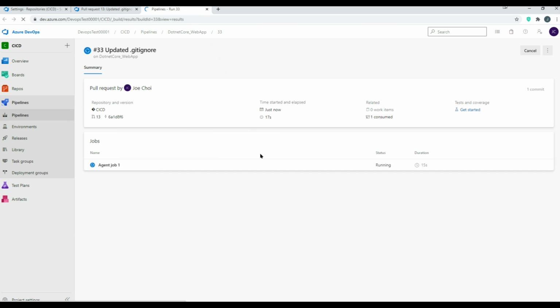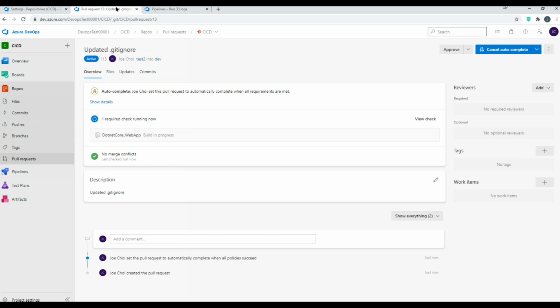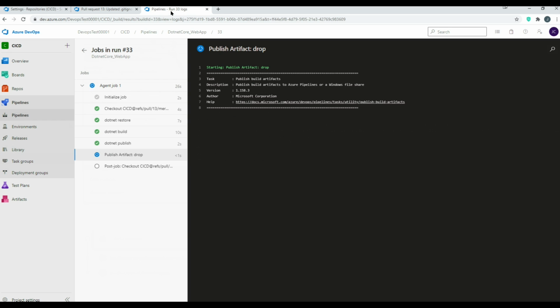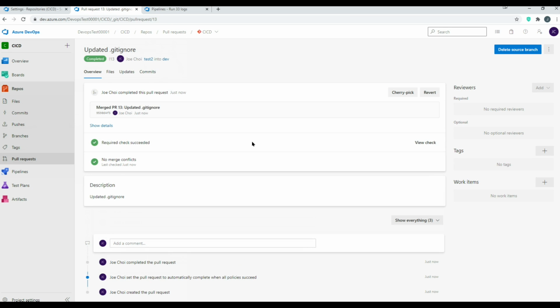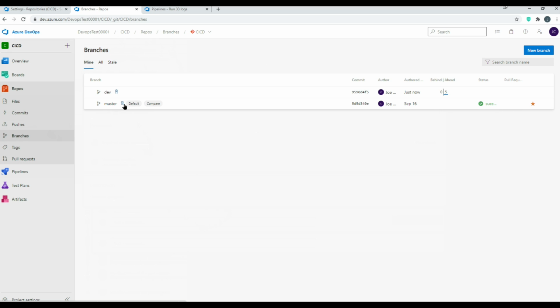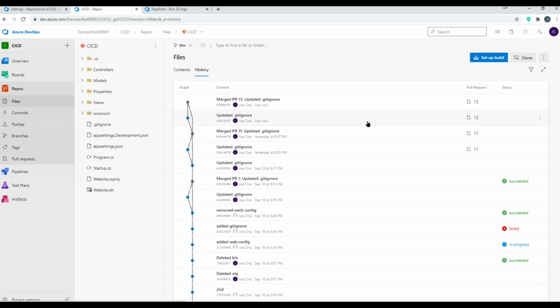Let's open this build in a new tab. We see that it's running. Okay, it's building the project, so we can wait it out. I think it's just about done. Okay, so you see that as soon as the build finished, it actually completed the merge. It's already deleted the branch that it pulled from as requested. So if we go back to branches, we're back down to 2, and we have that change updated inside the history.